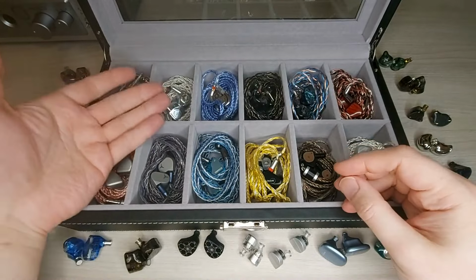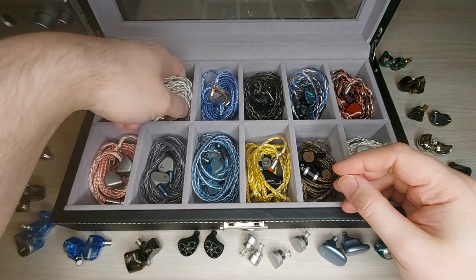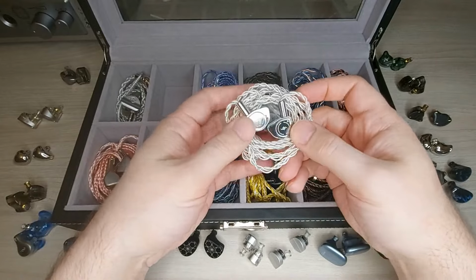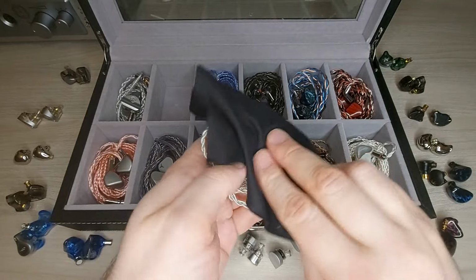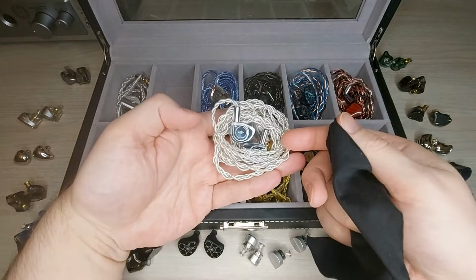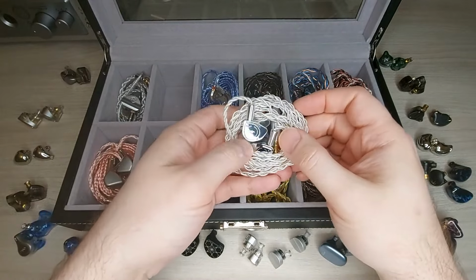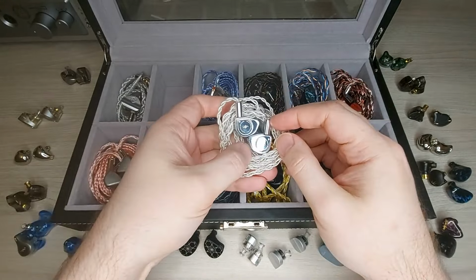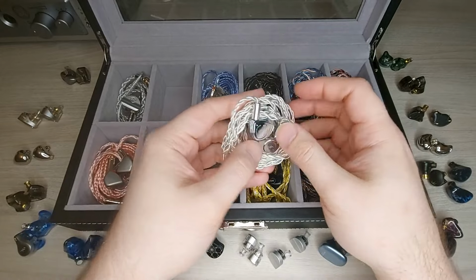The reason why it's below the second one, which is the top two, the Simgot EW200, the reason why the Conch isn't above this, even though in my review video I put the Conch above, is that my preference, the EW200 hits my preference better. That's it. It's that simple. I love them both pretty much equally, but my preference is just that for my library of music, the Simgot takes the cake.